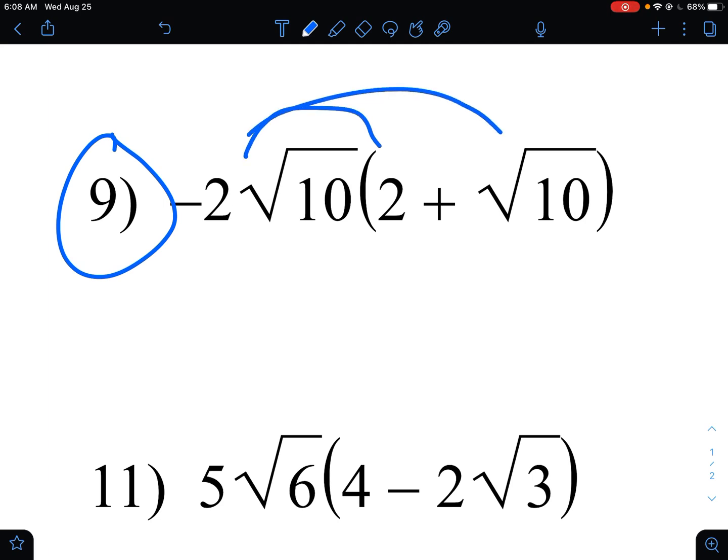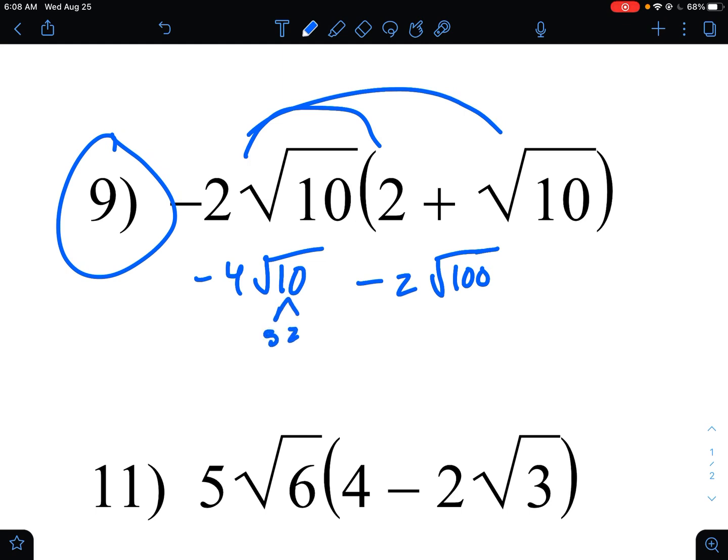So this is getting distributed to both of those. When you distribute to this, it doesn't have a radical, so the root 10 just stays on it. But you do have negative 2 multiplying by 2, so you get negative 4 root 10. When you reach the second one, it does not have a coefficient out front, so we just got negative 2 out front. But we do have 10 and 10 getting multiplied together, so you got root 100, because 10 times 10 is 100.